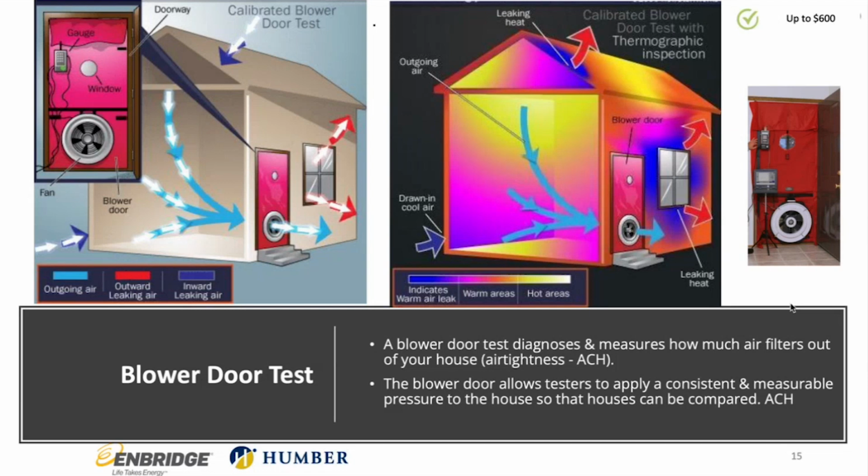But in this particular case, what you're looking at is something called a blower door test. This is a specialized test that the advisor will most likely run on your home. It involves using a really heavy curtain with a fan in it, and essentially they blow some air in and out of your home. What they're looking for is where air can get into your home that will cause it to be drafty.